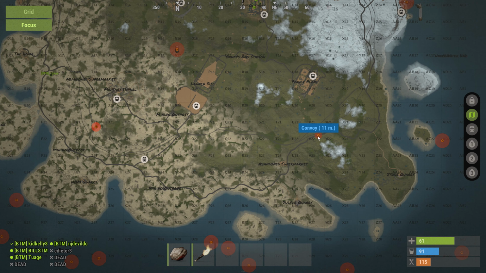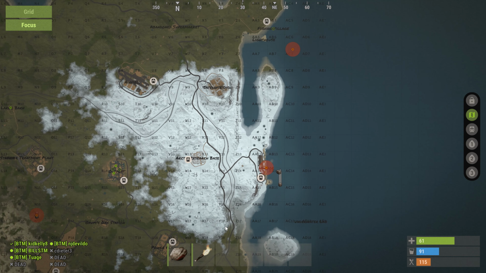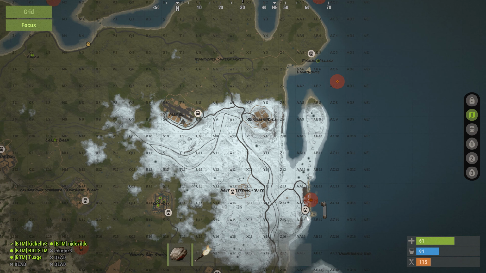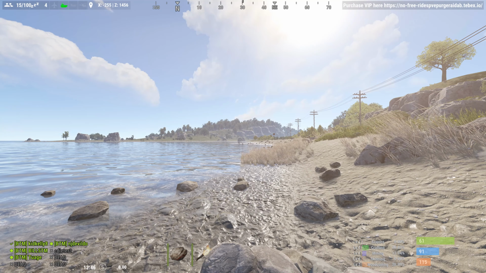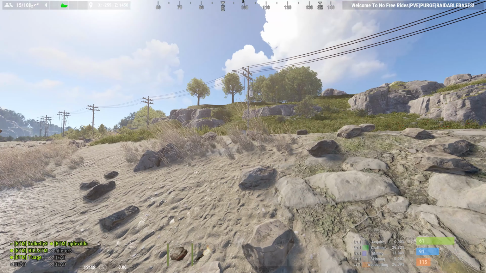Well, there's a convoy. We're not ready to do that yet for sure. Let's see, we got harbor event there. Got no weapons or nothing yet. Let's see, they wipe the backpacks. Yeah, everything's clear. Good, good, good. All right.